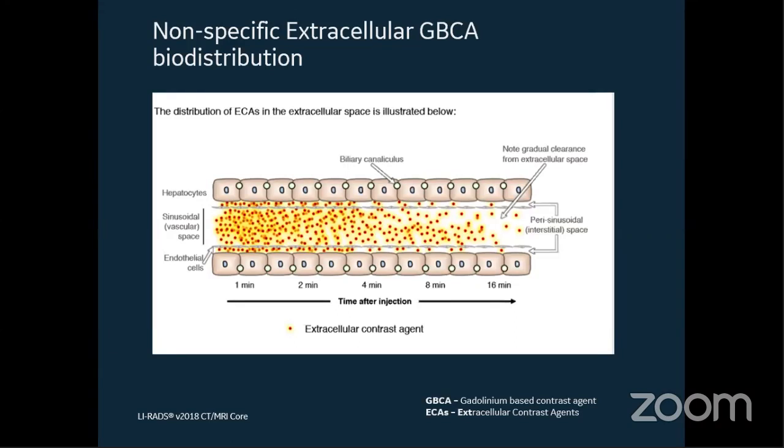Gadolinium-based non-specific extracellular 1 molar or 0.5 molar agents, after injection, initially distribute into the intravascular space, meaning in the vessels, before rapidly diffusing across the vascular membranes into the extravascular interstitial space and eventually establishing an equilibrium between both compartments after approximately 10 minutes. These agents are then cleared slowly, exclusively by the kidneys via glomerular filtration. Clariscan, a 0.5 molar macrocyclic agent, belongs to this MRI contrast agent group. As a macrocyclic agent, Clariscan has an excellent safety profile with the highest thermal and kinetic stability and the lowest number of acute reactions in this group, and therefore has a wide range of indications, and some of them we will discuss today.